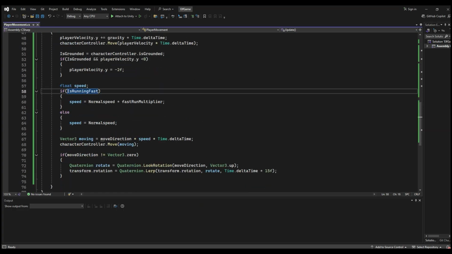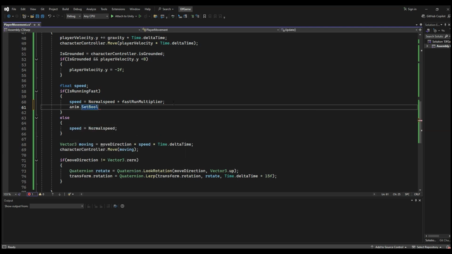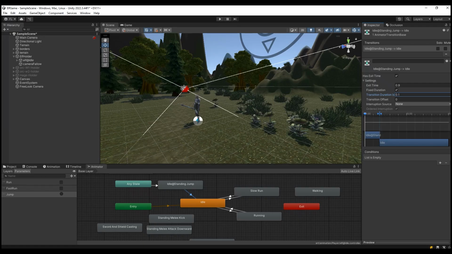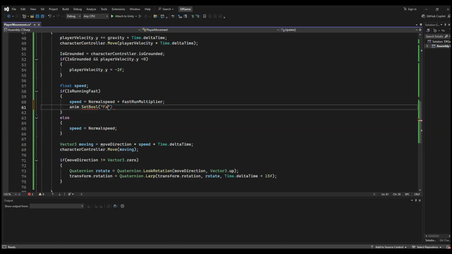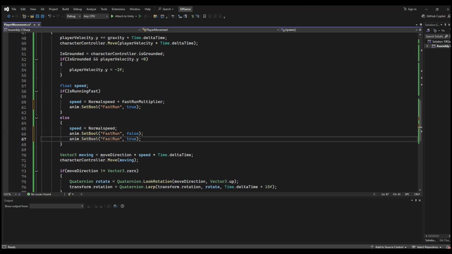So if it is running fast, then we say anim dot set bool, fast run, I'm sorry, it would be true. Otherwise it is false, and just a normal run animation would be true.